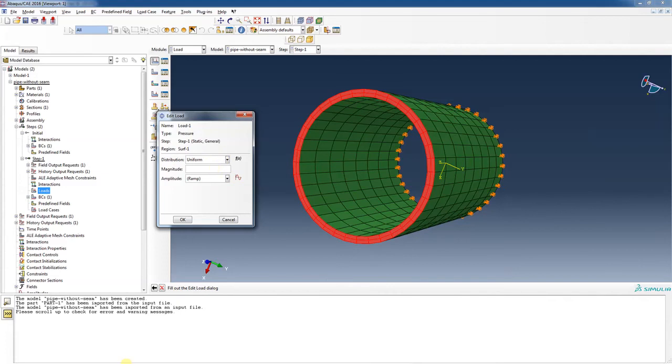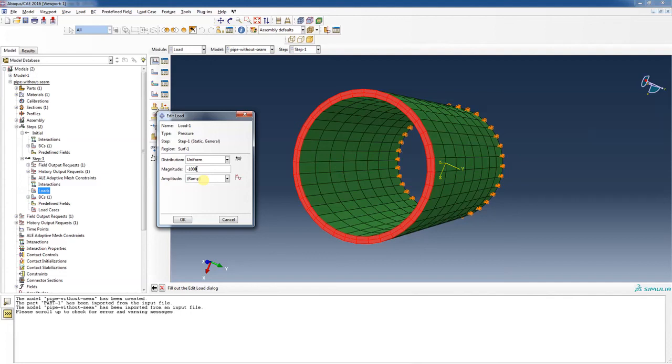Now pressures are stresses that push into a surface. I want this in tension. There's really no reason why it needs to be in tension, but I just like doing things in tension. So I'm going to put in my 1 KSI, or my 1,000 pounds per square inch. Again, we need to have a consistent unit system. Here it says the amplitude. The amplitude is specified as a ramp. That means from 0 seconds to 1 second, it'll be kind of a straight line increase of load with time.